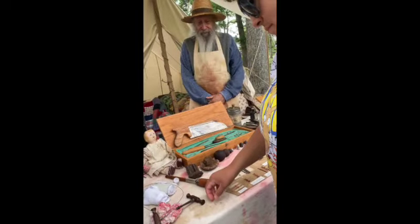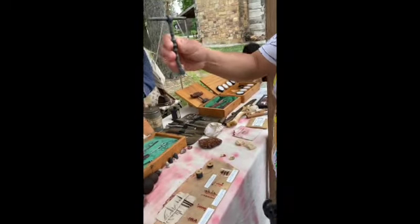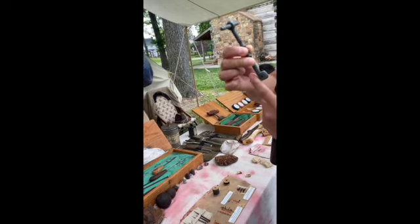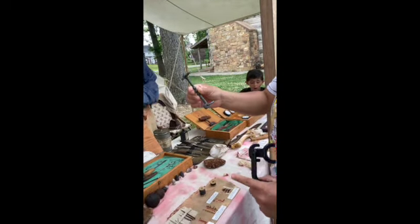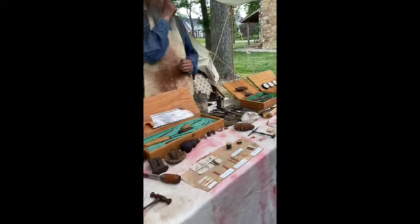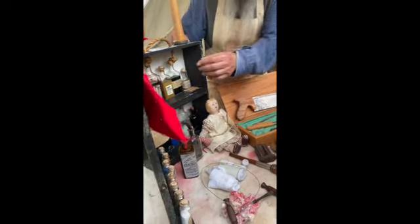And you said that tool is what pulled teeth? Yeah, it wraps around your finger. You could break the bone of your finger if you twist it enough, because it grabs. I don't feel it, but oh my gosh! Ow! Probably no medication like they have today. They did have medication. This is laudanum, a main pain medication.